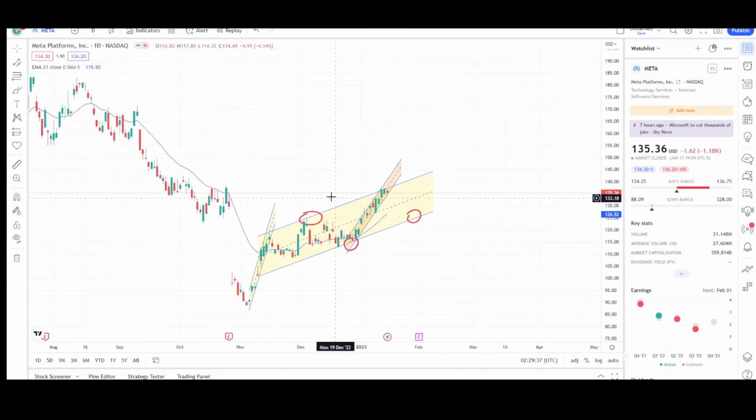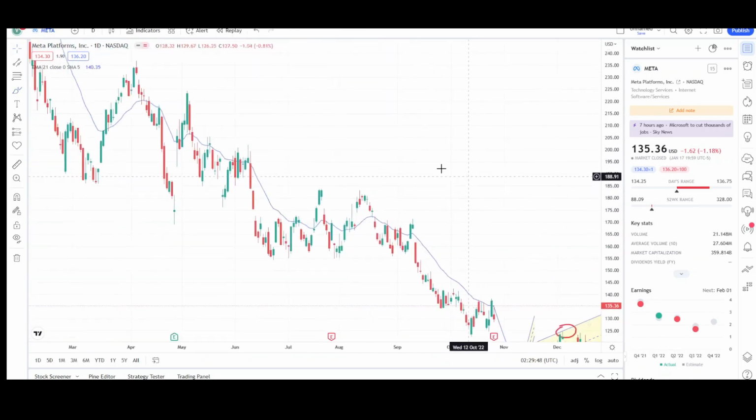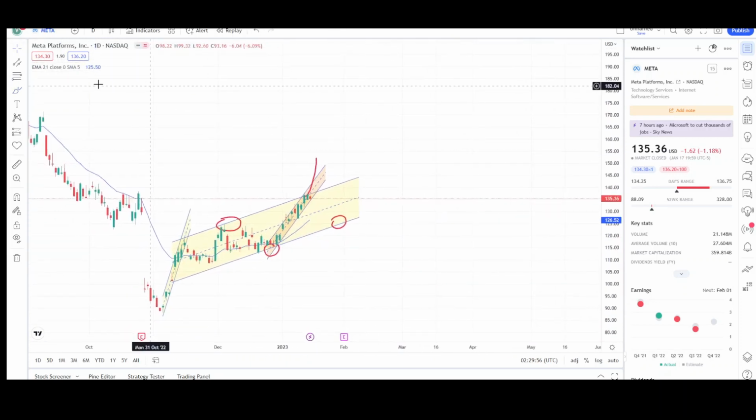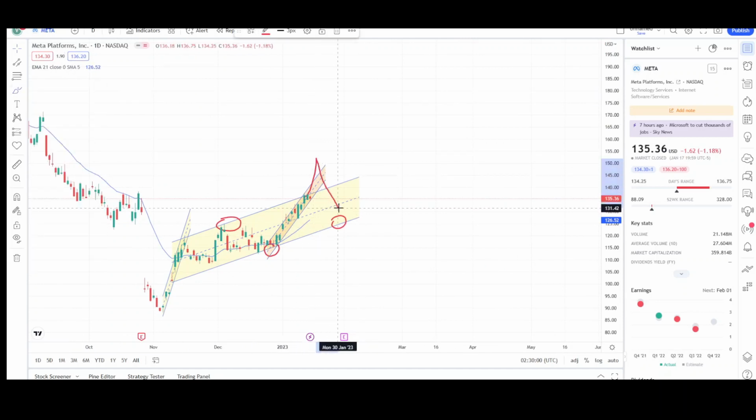But if we see a break of this uptrend, maybe something like this, then that's a good sign that we're going to see the top of the market or the top of this move up, just like what happened back here. You can see how we had this big green candle, and then the next day a big red candle. So if we see an overshoot of this channel, there's a good chance we see the final top being made, and then we see that correction back down.